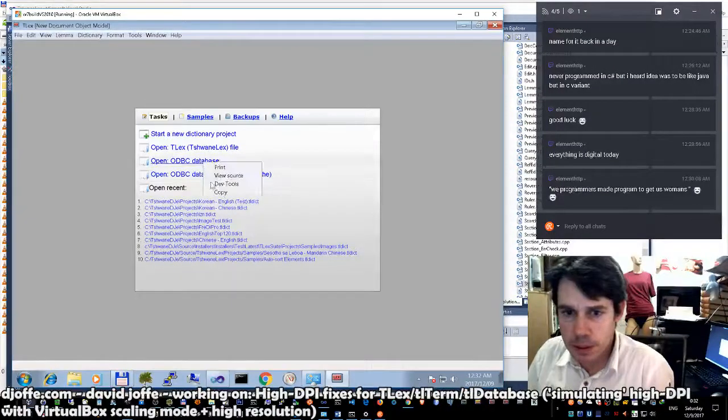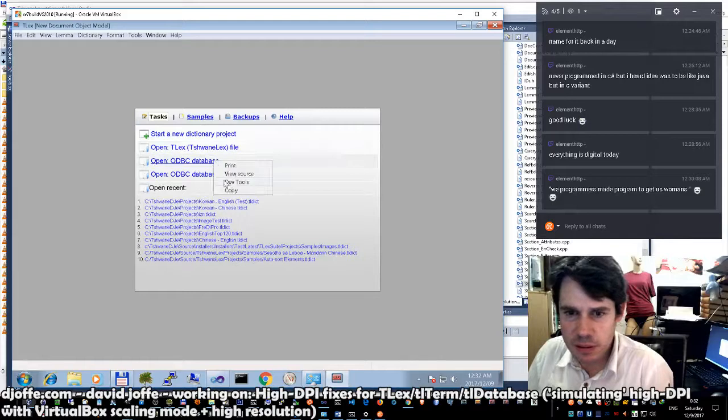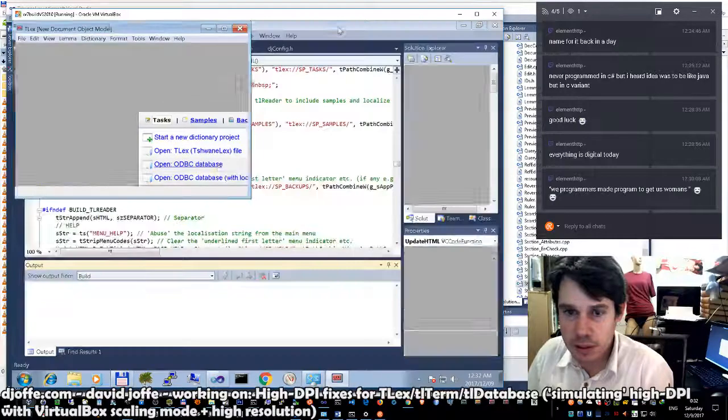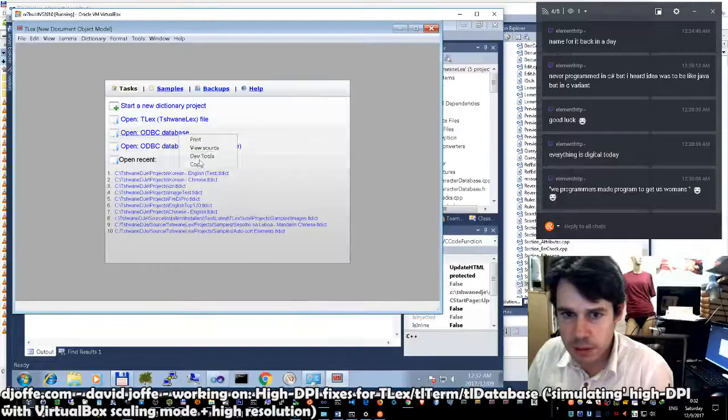Should be able to do an inspect here. Dev tools. I guess it's not really too big. I don't know, I really find it too big. I'm just so used to how it looked before. Dev tools. I think it only works if I'm.